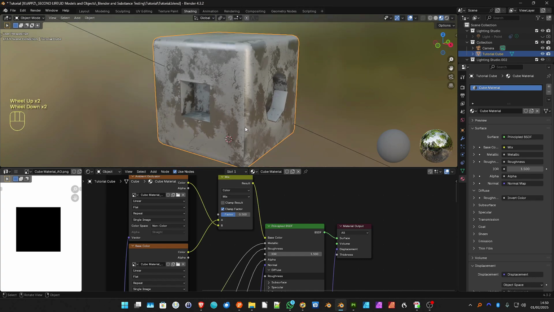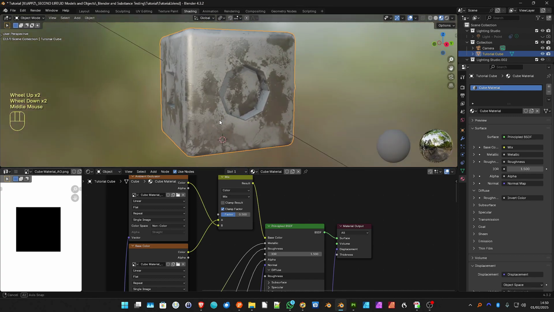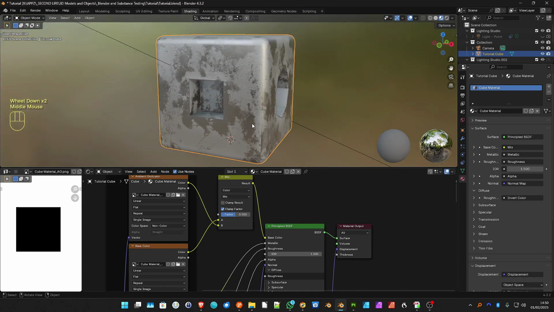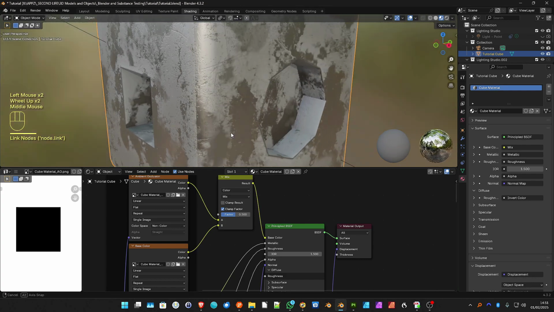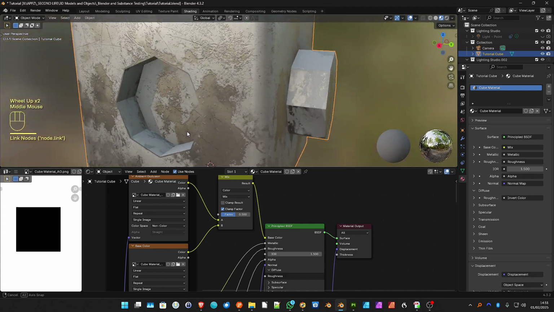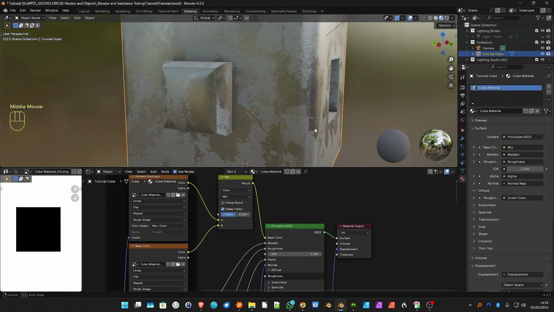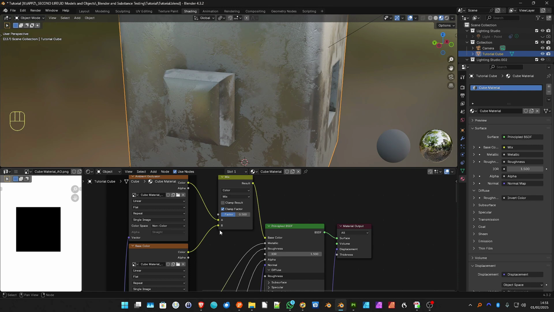Now, I've seen a couple of things. It doesn't look brilliant, and I think it all depends on your texture. I've seen a couple of times people actually moving this around the other way. I don't know, it doesn't seem to be working to me.